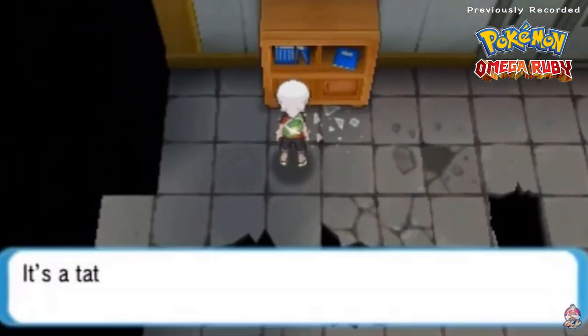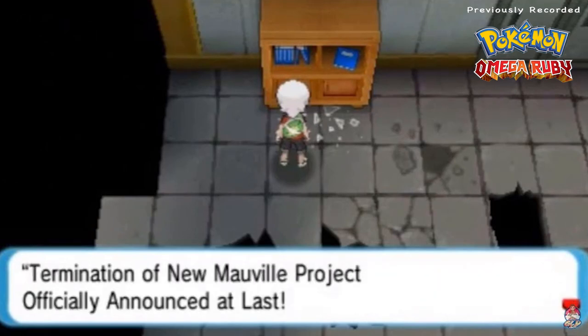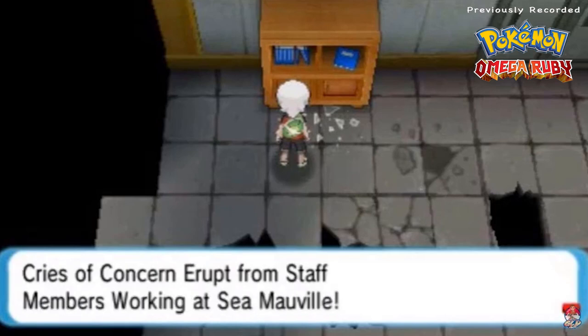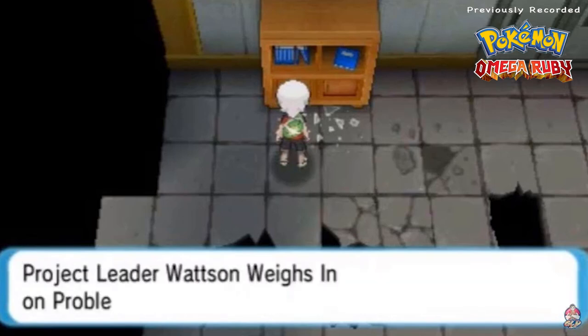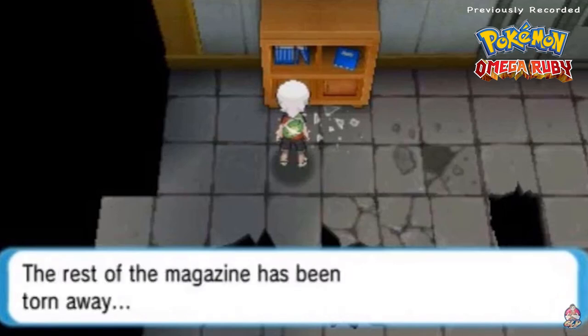But before we do anything, let's go ahead and see what's going on here. It's a tattered clipping from an old magazine cover. On the cover is a young lady who looks like Lycia. Termination of new Mauville project officially announced at last. Serious talks begin about the closure of Sea Mauville. Cries of concern erupt from the staff members working at Sea Mauville. Greater Mauville Holdings rep remain tight-lipped about the issues. Project leader Watson weighs in on problems plaguing new Mauville. The rest of the magazine has been torn away.